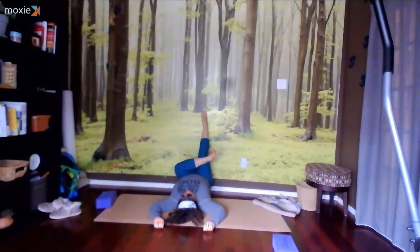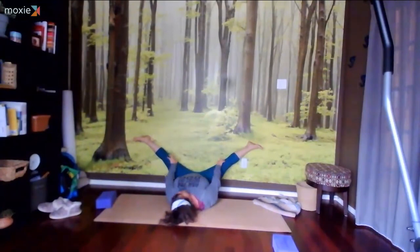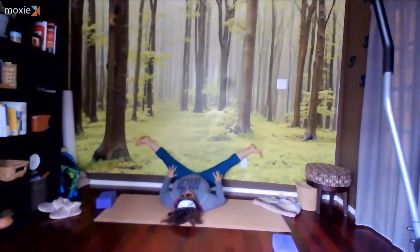Big breath in here. And then exhale. Bring both legs back up the wall. And let's go to a straddle. So take your legs out wide. Say hello, inner thighs. Particularly pay attention to the place where those inner thigh muscles attach to the inside of your knee. What does that feel like?